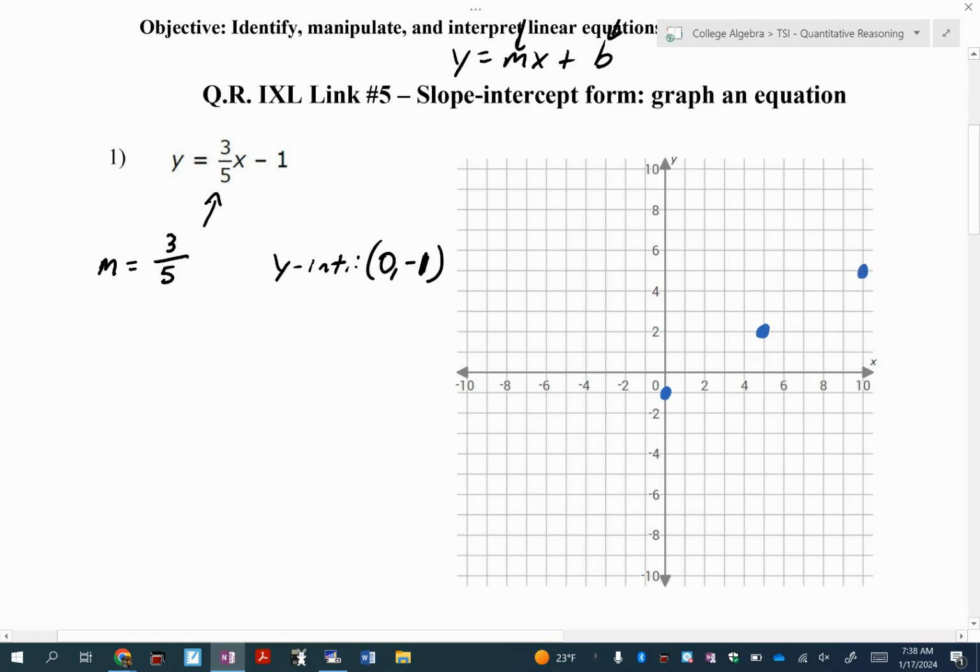And what if I wanted to get points in this direction? I would do down, but then if I go down, I got to make sure that it's still a positive slope, right? So this is a negative direction, so I have to go a negative direction in my horizontal way, because a negative divided by a negative gives you a positive. So down 3 and left 5. Again, it won't take this long when you're practicing.